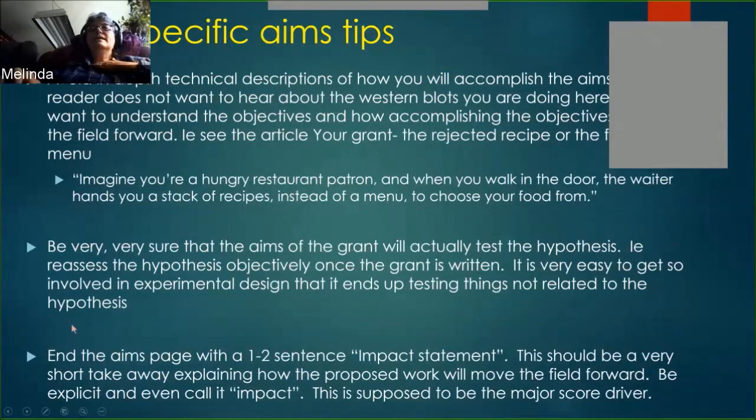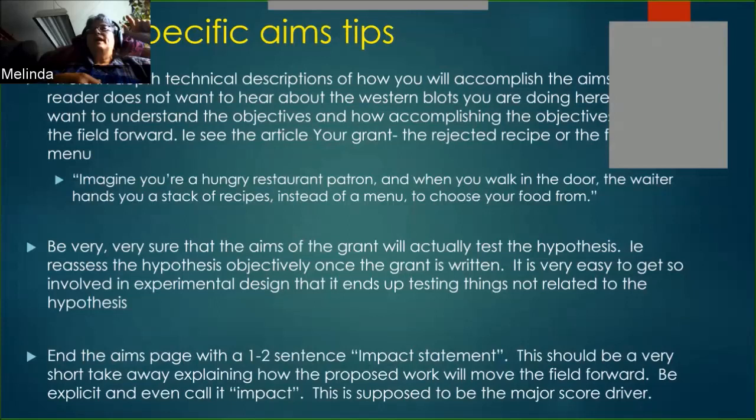Now, the other piece that I always recommend to people: save space at the bottom of the Aims page for an impact statement. The actual score you get on an NIH grant is called the impact score, and it's for a reason. The reviewers, push comes to shove, are asked to say, if this work is funded, is it going to move the field forward? That's the only criterion for an R award. And for a K award, is it going to result in a well-trained investigator able to move the field forward?